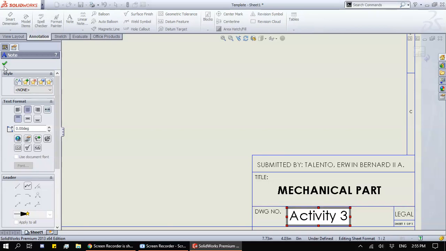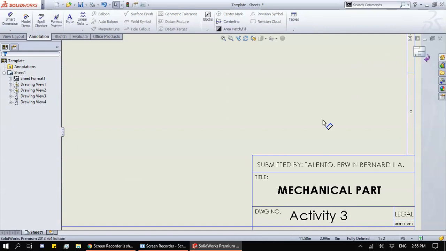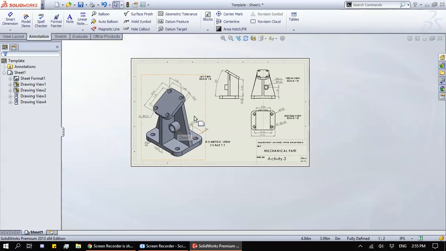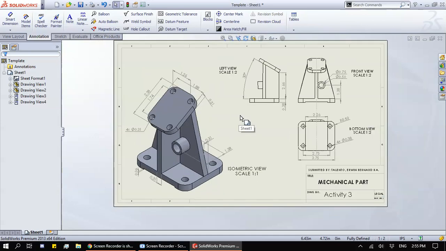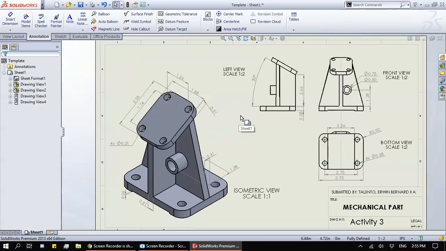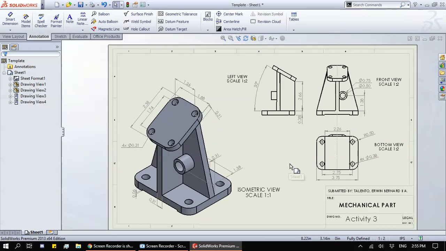Exit it, check, exit. There you have it. So this is activity 3 put into a SolidWorks drawing. I think that would be all. And thank you for staying with me until the end.